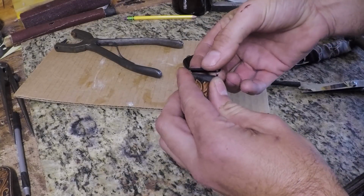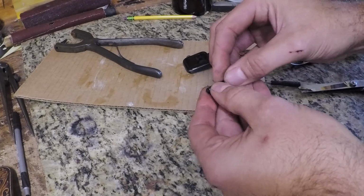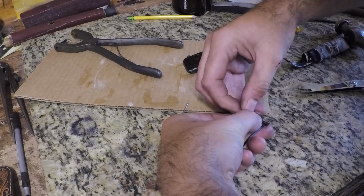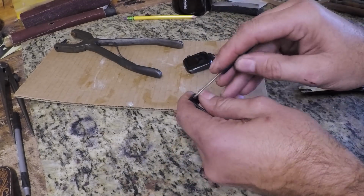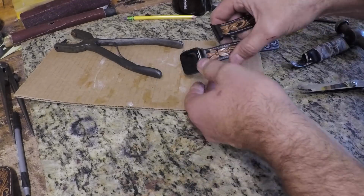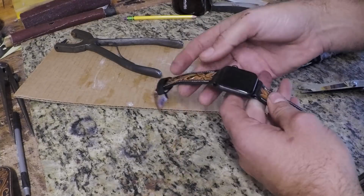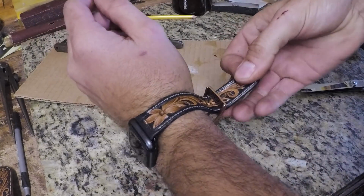And so I was really glad I saw that when I first looked at them and didn't understand what they were for, but they came in very handy, because I almost screwed up here. I would have had to hand sew the keeper on the actual watch band instead of sewing it and then trying to slide it over, because it would not go over the top of that piece. And so then we'll put it back in the watch band, and this one is completed, and we'll see how it fits and how it buckles up.